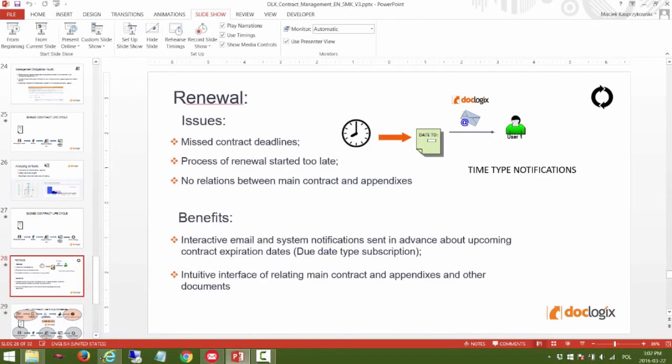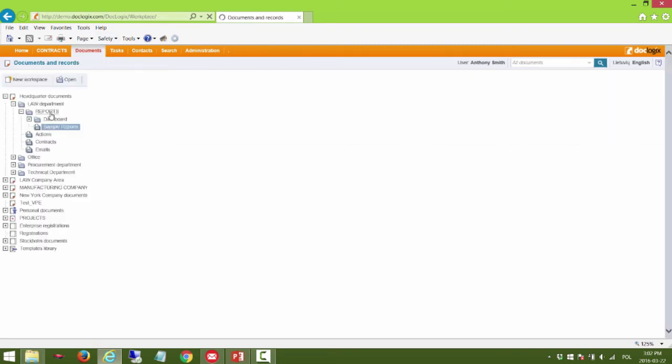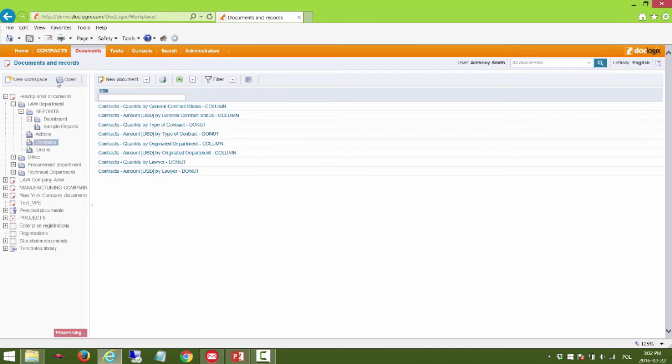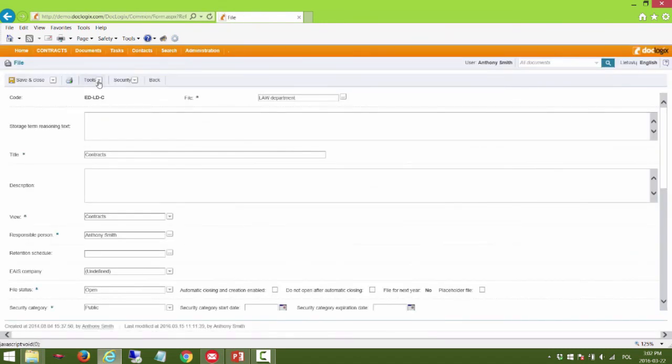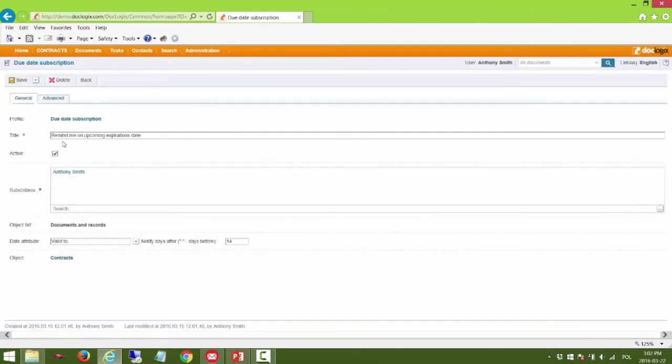So here's a demonstration. So for the contracts list, I've got a dedicated subscription for notifications to remind me of upcoming deadlines. I would like to be notified 14 days in advance on a valid 2 contract.